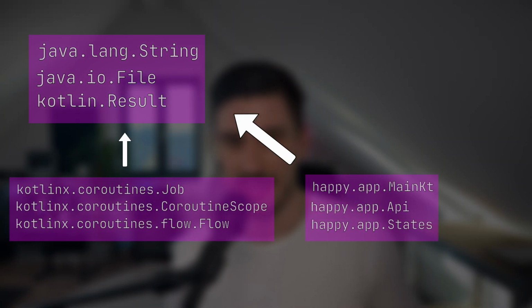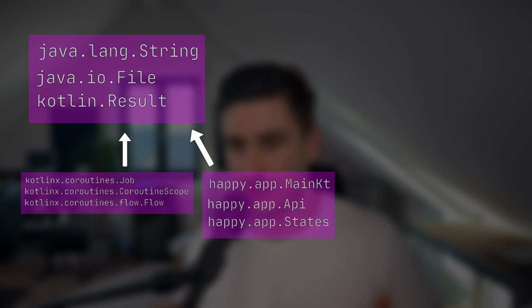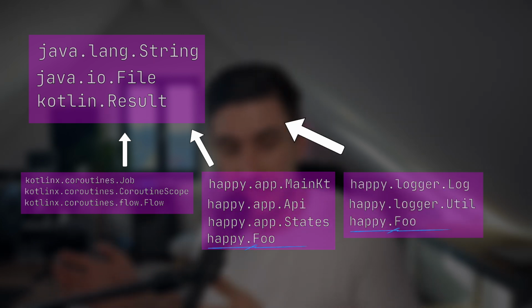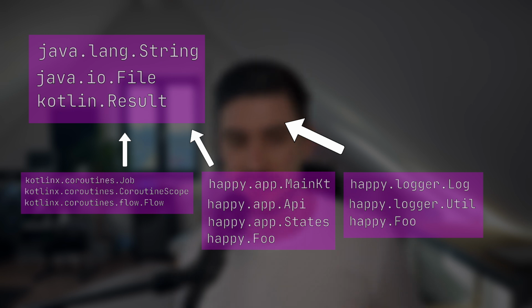You know that classes in Java do have a fully qualified name, FQN, for example java.lang.String or java.io.File or even kotlin.Result. The fun part is that now at runtime these FQNs can actually live in separate namespaces. Class loaders are such namespaces. It is indeed possible to have two classes called happy.Foo in separate namespaces, aka class loaders. Notice that those class loaders do actually have a parent-child relationship. When the JVM is looking for a class inside a given context, then a class loader can try to look up classes from their parent class loader.